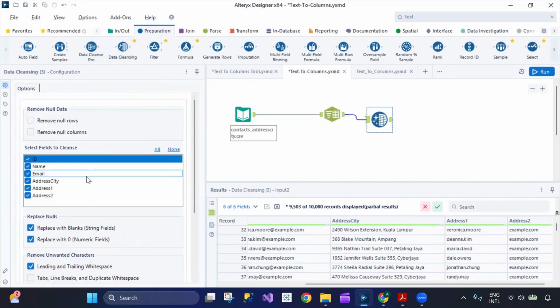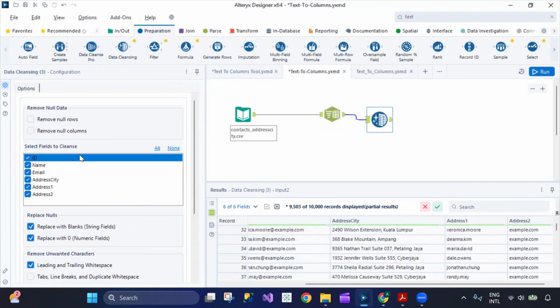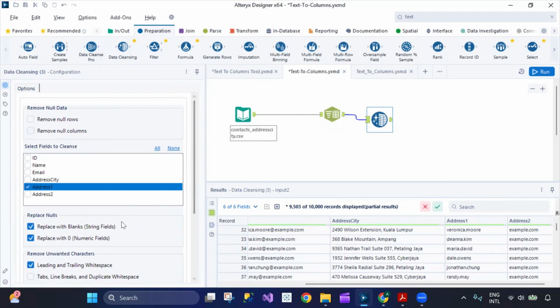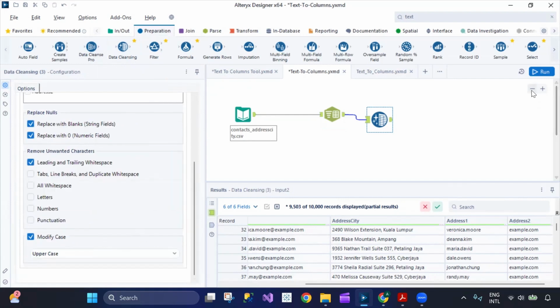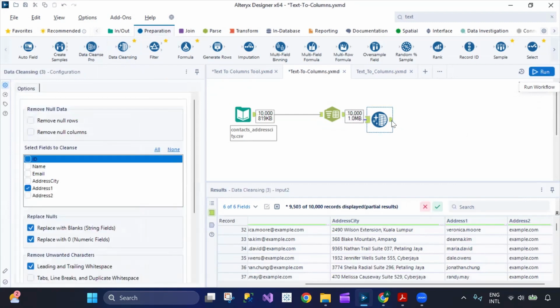Here, on top of it, you want to modify the case. So you want to keep it uppercase, right? And not all. So let's take the address one. Let me run this and I will show the output, how it will look.